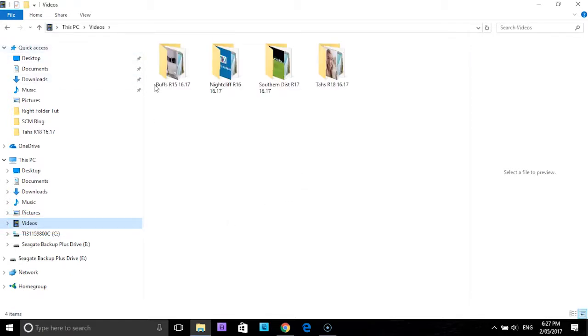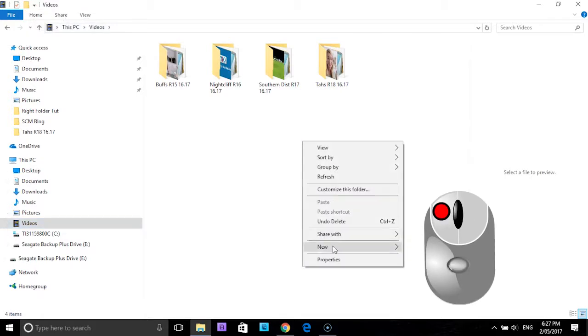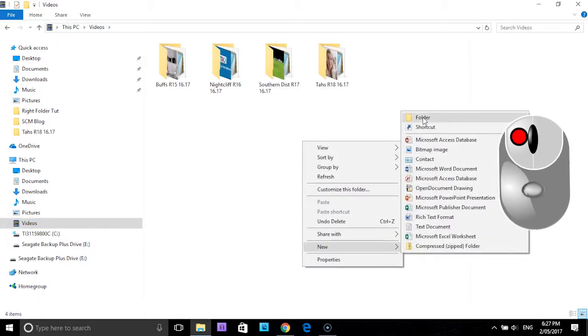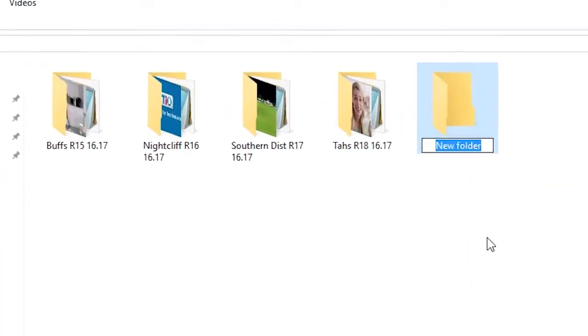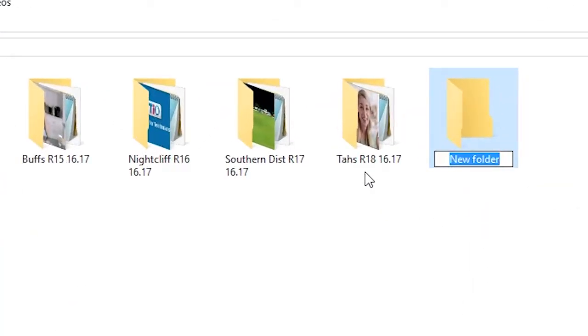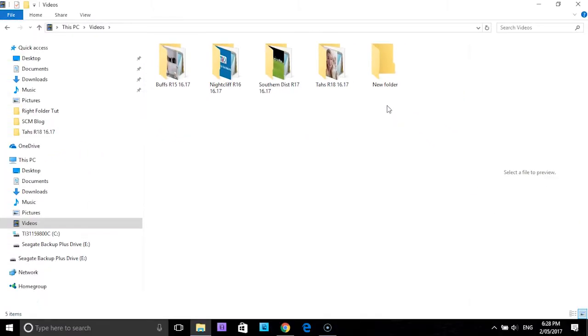From there, we need to create a new folder. That can be done two ways. One, we go to the top here and we can click there and that will create a new folder. The other way we can do it is right click, select new and go to the top, and that creates a new folder. Then we need to name the folder, and you can see these other four folders I've got here, I've named them. You need to name that folder there, and then you need to place your MP4 video files from your weekend's game and place them inside that folder.